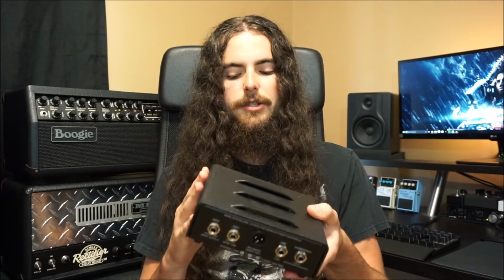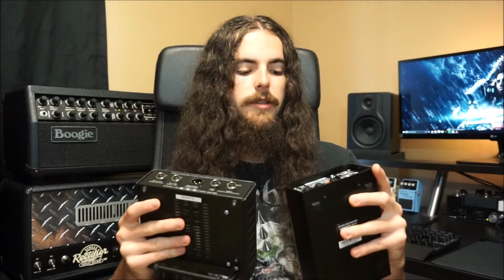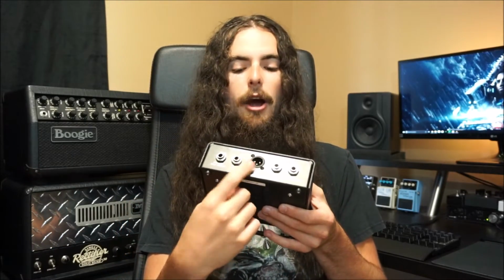Let's just have a listen to what these cab sims sound like by themselves, and you can do that by using the speaker through. Now on both of these load boxes, if you use the speaker through options, it actually defeats the internal load, meaning that it's going to react the same way as if you plug straight into the cabinet, which is good for this test. So let's have a listen to all of these with the through options mic'd up on the speaker cabinet. And then we're going to have a listen to the through option using the balanced line output here.